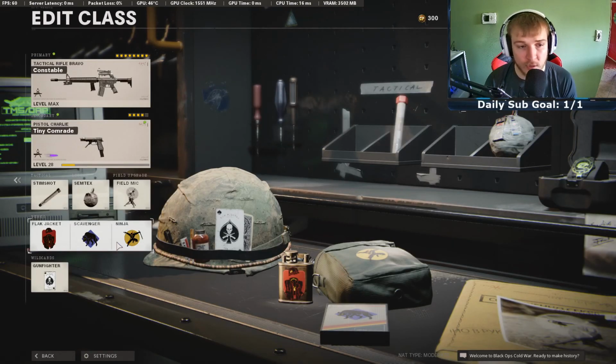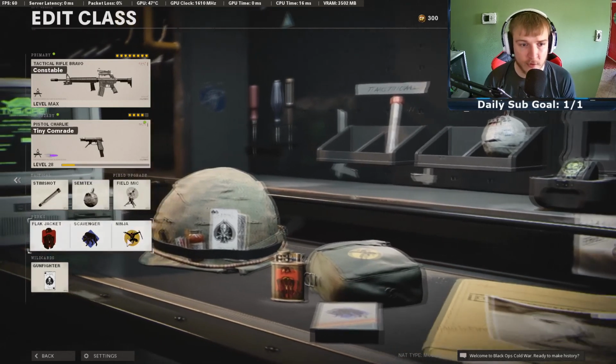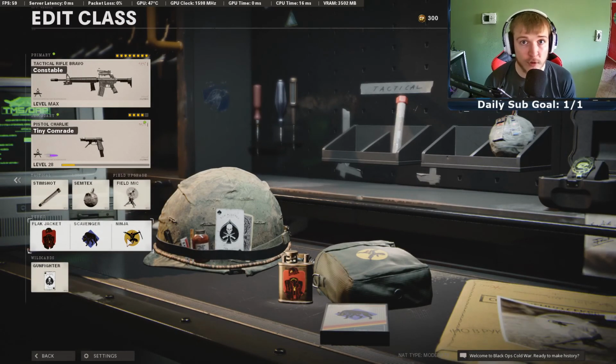Again, these are the 3 perks that I would run. If you're not running perk greed, I run flak jacket, scavenger, and ninja. These are all super important for going on long streaks. Obviously, if you want to run ghost, you can, but I think that you're going to be getting heard by enemies more moving around the map than you are going to be on the radar, even though UAVs are really plentiful in this game.